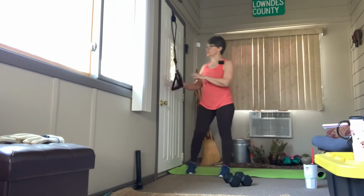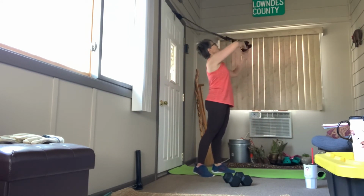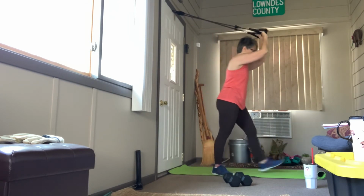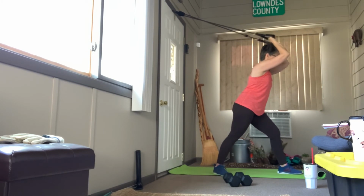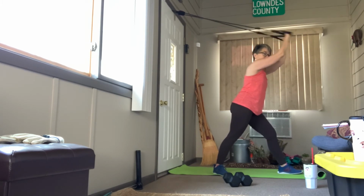we're going to do a reverse tricep extension. Let me get these right. So you're going to bring it out in front of you. Elbows are bent, and you're going to straighten your arms out. Okay? Again, just bending the elbows.